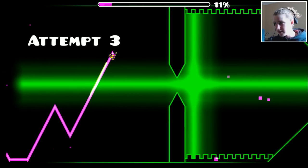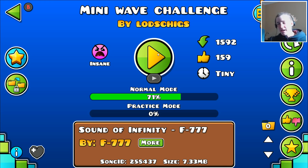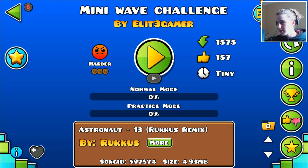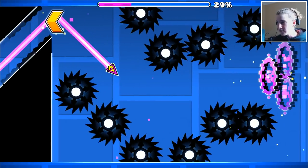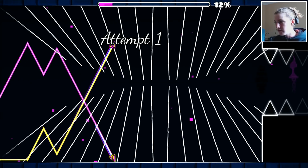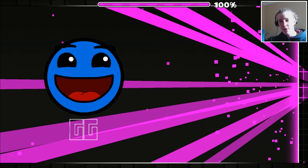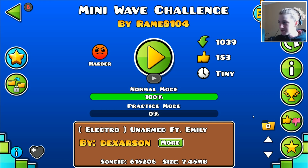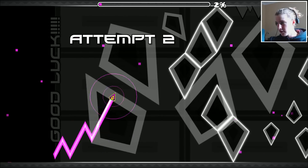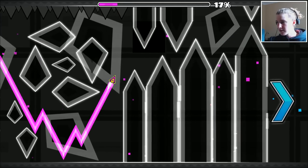That is the tech right there. Oh no — I was so convinced I'd done it and then I completely forgot I had one more obstacle. Screw that — we're going to play another one. That's not a mini wave — oh wait there's a mini wave. That is disgusting. Dual wave — I hate dual wave — but somehow we just passed that in one attempt! I was so worried the dual wave was going to kill me. This next one has the same song as the demon we beat — by Frezzers. This looks quite cool, a unique looking challenge, and quite hard.